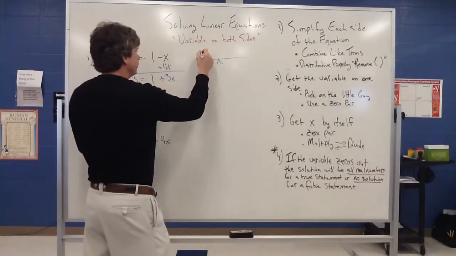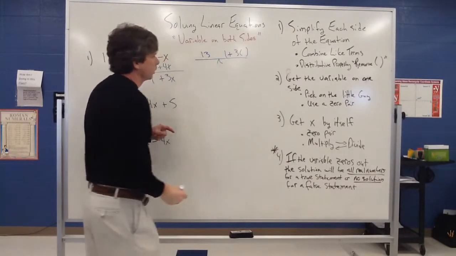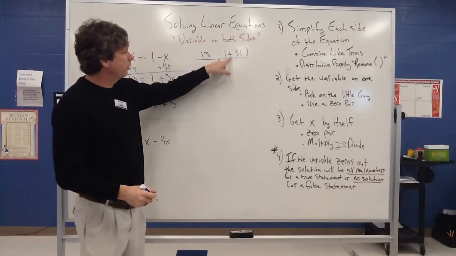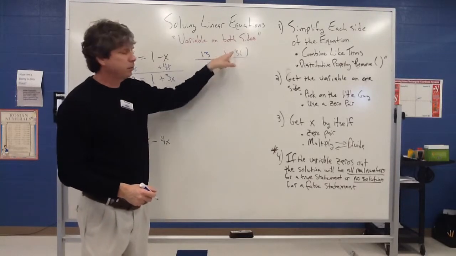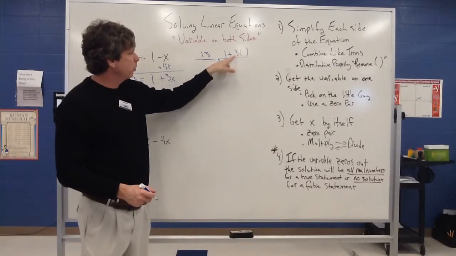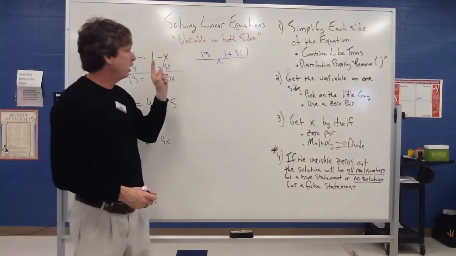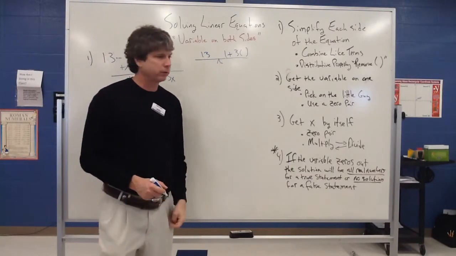It's clear this side's 13. 1 plus 3 times what? What can you add 1 to get a 13? Well, this would have to probably be a 12. 3 times 4 is 12. 12 plus 1, that's 13. So I'm thinking probably using my reasoning skills that 4 should be the answer.